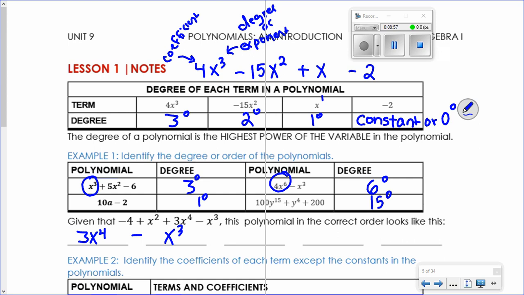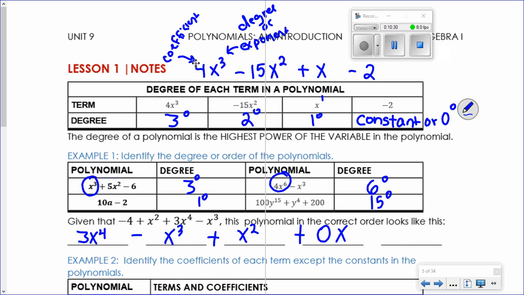What's next? Is it going to be positive or negative? So plus x squared, this is standard form. Do I have an x term? If you do not have a term, you're going to say plus 0 times that term. Plus 0 times x. What's 0 times x? 0. So if it's not there, this is the correct way to write it.